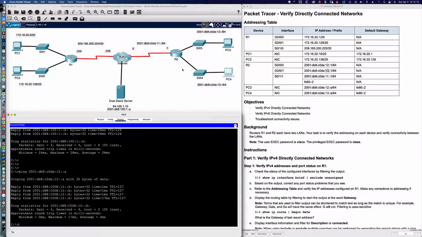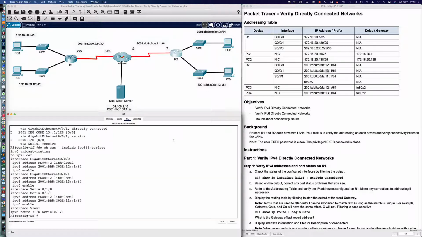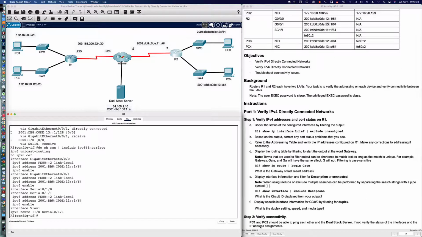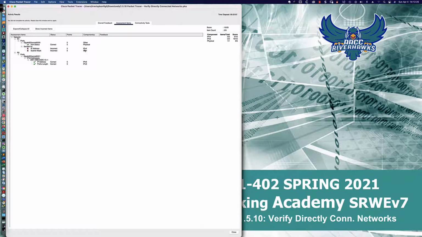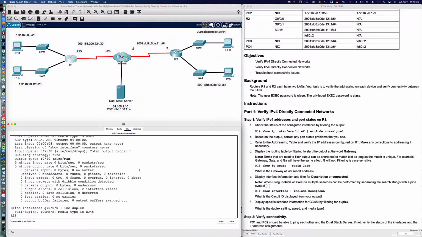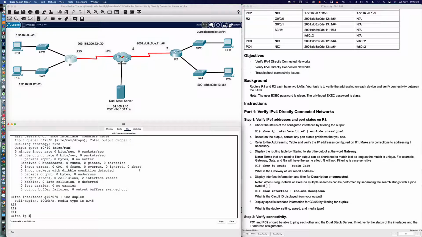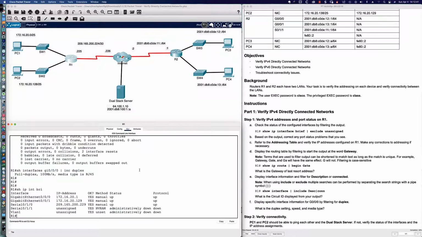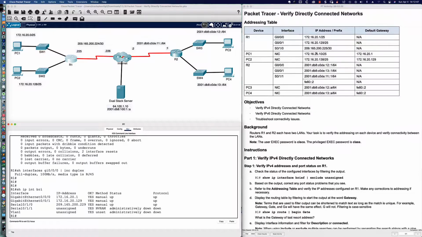So we've got something going on here on router 2 that we probably missed. I have a feeling that whatever it was we missed was on the opposite side. Again, you can always come down here to check results. Serial 0/1/0, the address and the mask are wrong. Let's take a look at that. How can that be? Serial 0/1/0, how about a show ip interface brief? 220, they are very wrong, in fact. Serial 0/1/0 should have been 225.